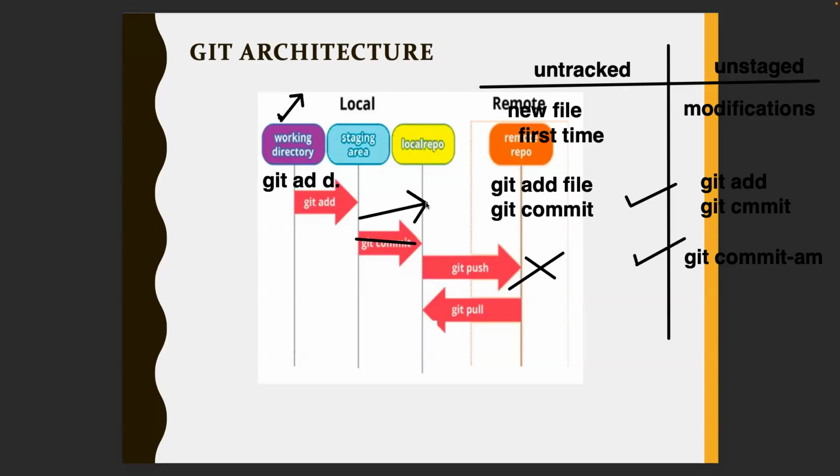If you do separate commands, we have to do git add dot. Git add dot means it will add all the files in the working directory, and then you run the git commit command separately. But the commit command will commit whatever is in the staging area. Without git add dot also, if we directly give git commit -am, it will add all the modified files, not new files.